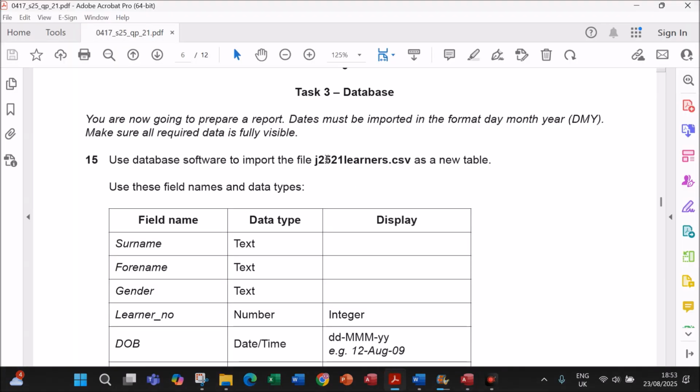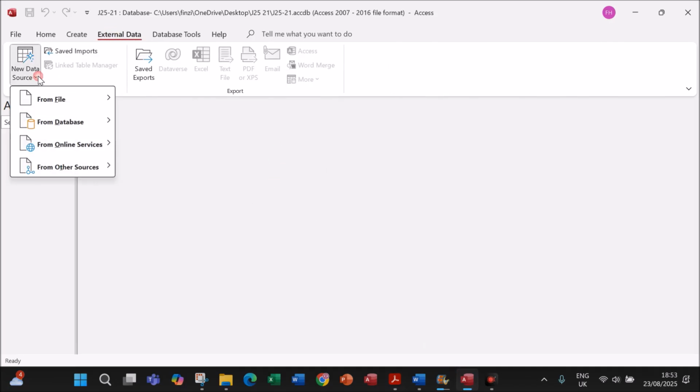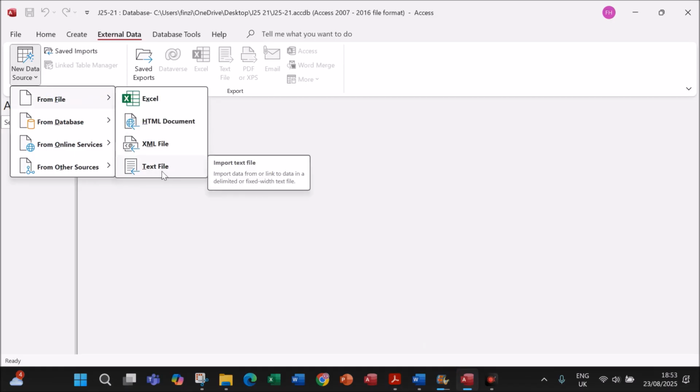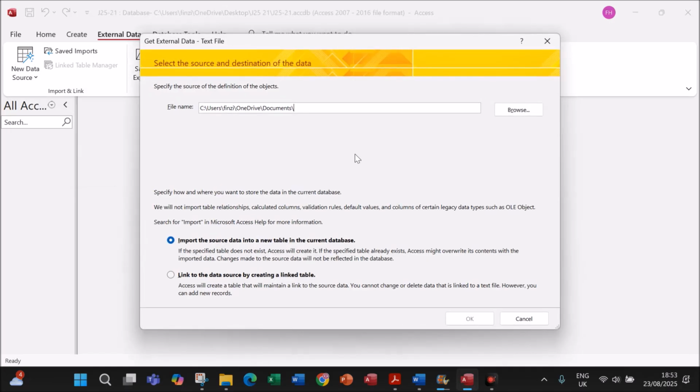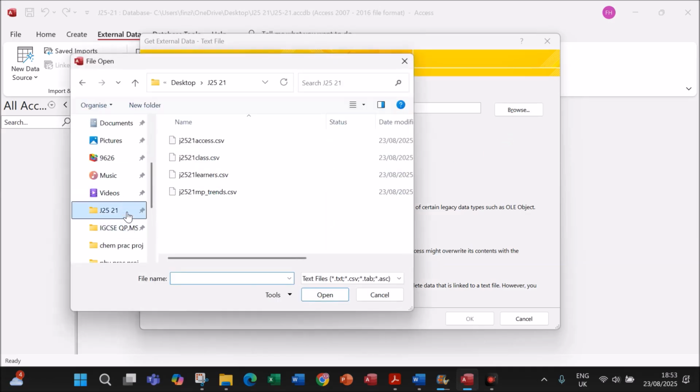So first we need to import learners.csv as a new table. In order to import the CSV file, go to external data, new data source, file. You have to choose text file since it is a CSV file. So select text file. Open your folder and choose learners.csv.